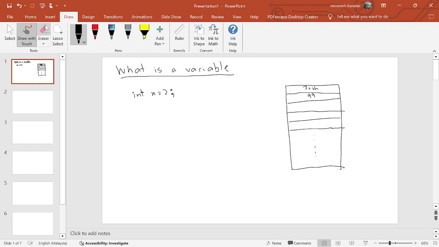So you can store a sentence, a word, an integer, or a double, a number with decimal points, like maybe 1.2, anything like that.